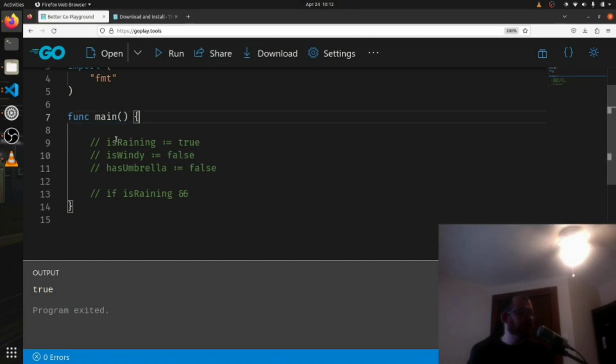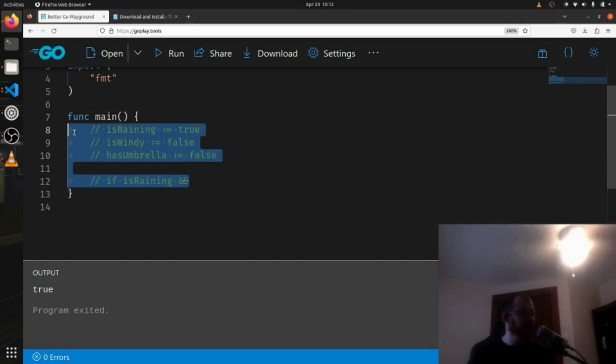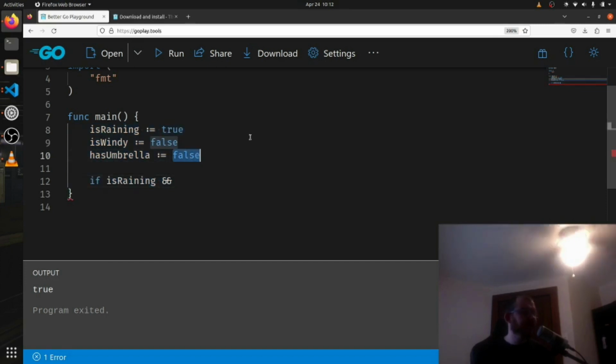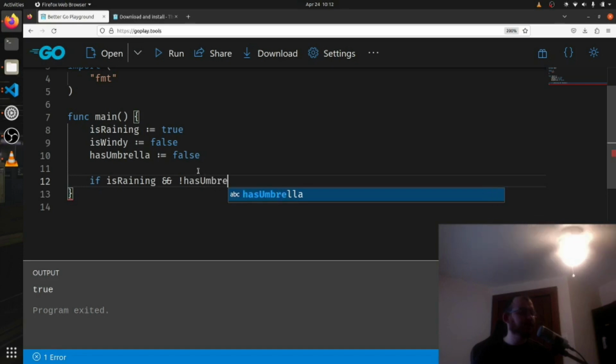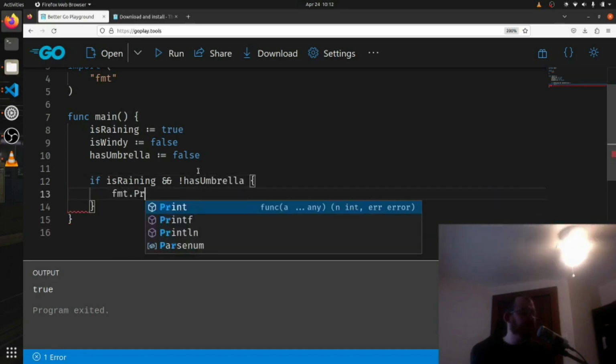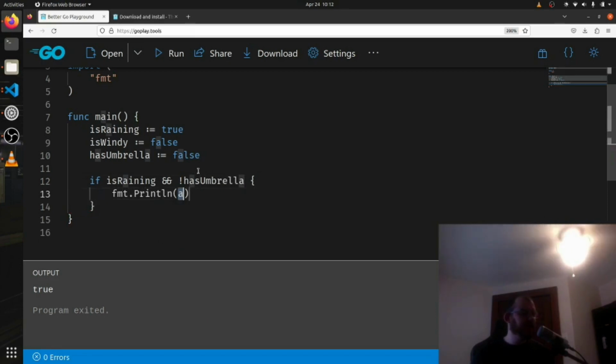So let's do a couple examples here now that we know about the negation operator. We can start with hasUmbrella. So if isRaining, if it's raining and we do not have our umbrella, we'll start that way. If it's raining and we do not, so the exclamation point, not hasUmbrella, then we want to Println.